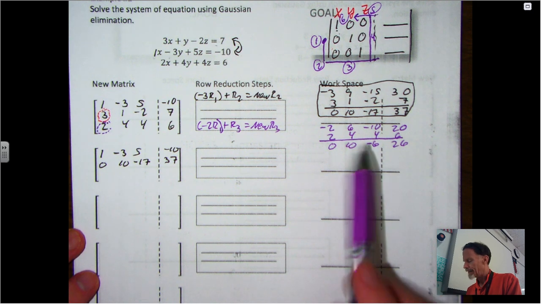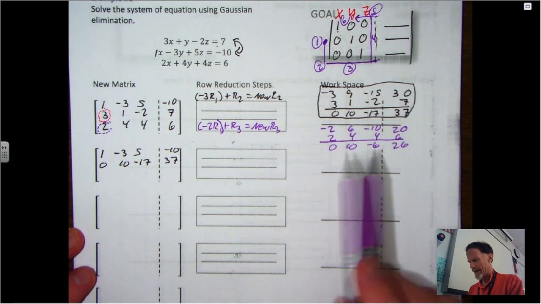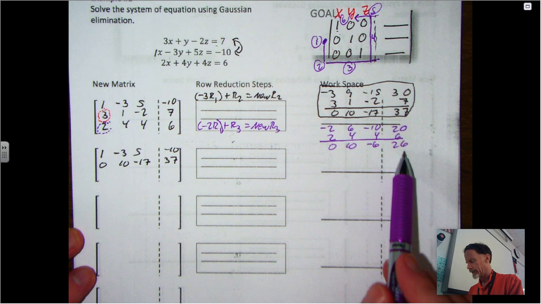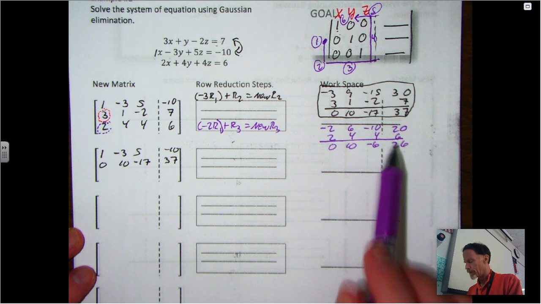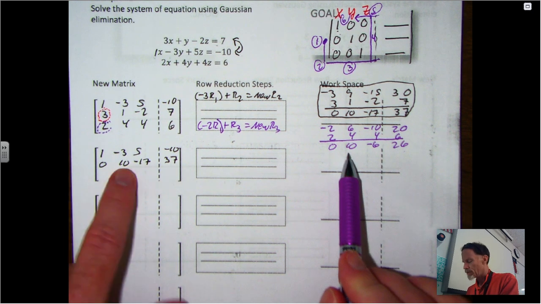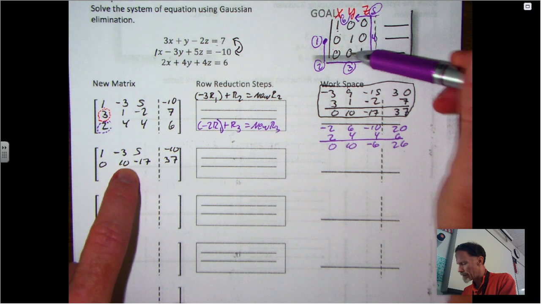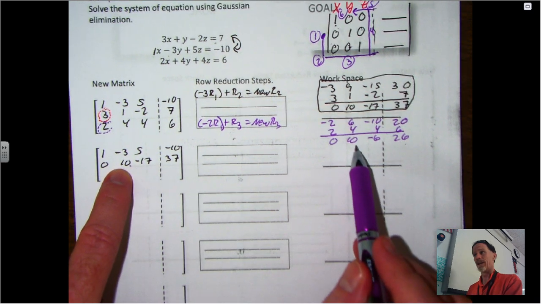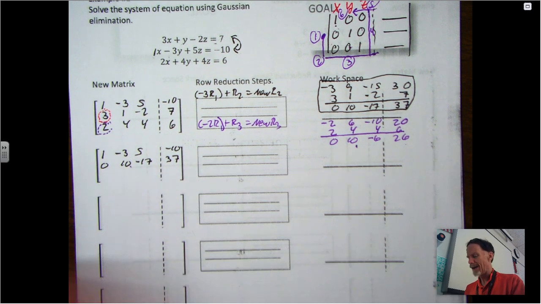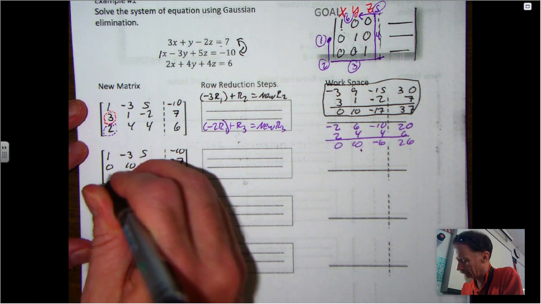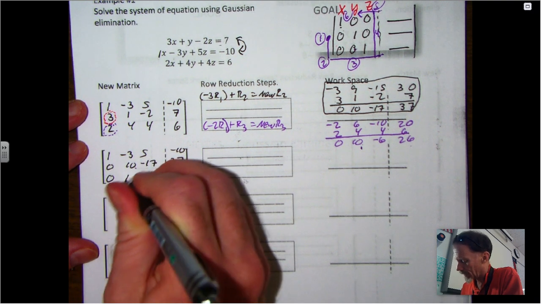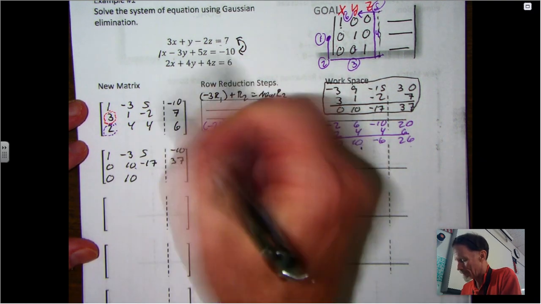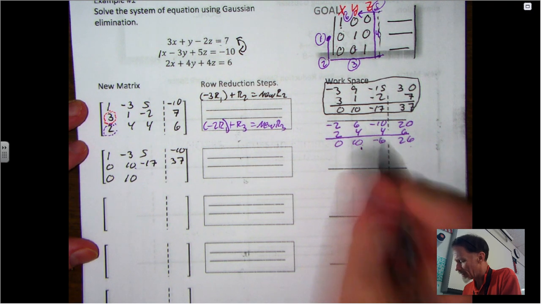Okay. Now you might be saying the same thing. You're like, whoa, now you can definitely divide all those by 2. And you're right. But this is one of those recognition things. Notice the next 0 I want to get. I want to make that into a 0. But I already have that 10, and this is also a 10. So I'm not going to reduce that, because I think I see a pretty easy way to get that next 0.